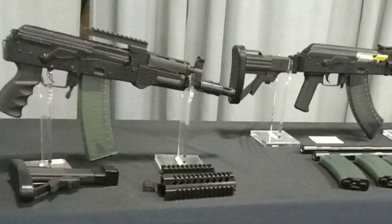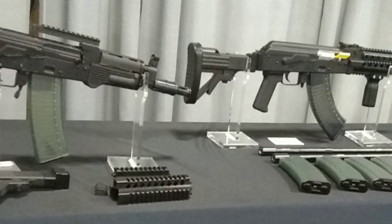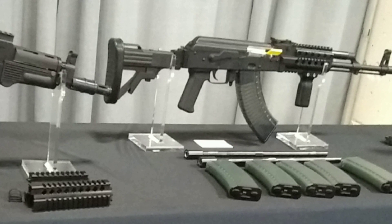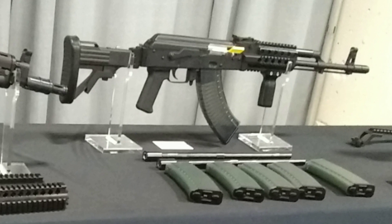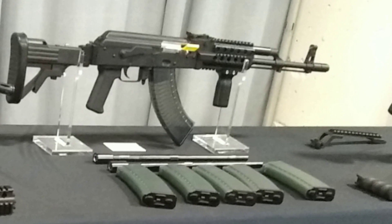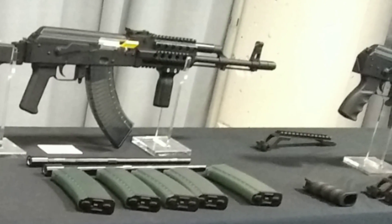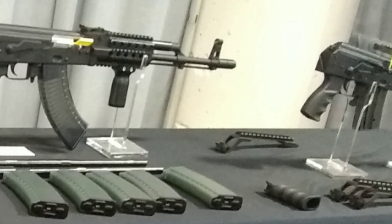What they're bringing in is known as the Mini-Beryl S-M1 pistol. As far as I know, it is pronounced 'Beryl,' not 'Barrel.' That is because it is spelled B-E-R-Y-L, and it's named after the element Beryllium. This is a common Polish FB Radom naming convention — Beryllium is what it's named after, hence 'Beryl.'